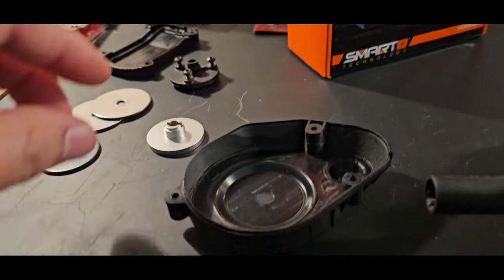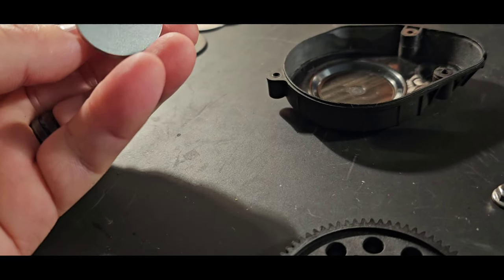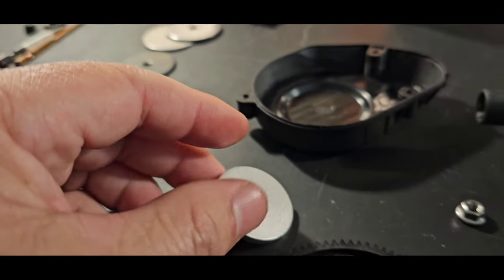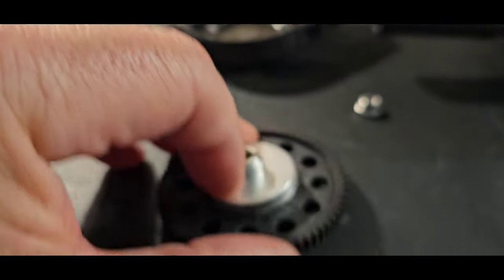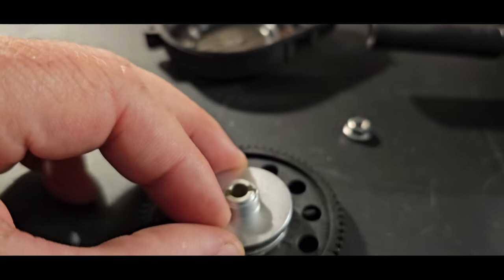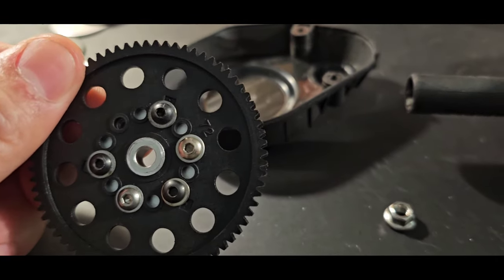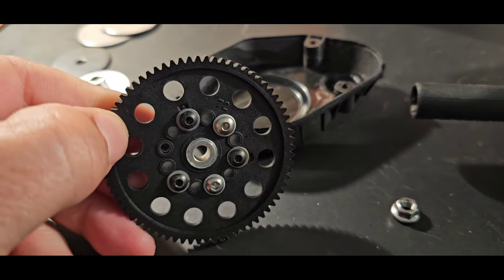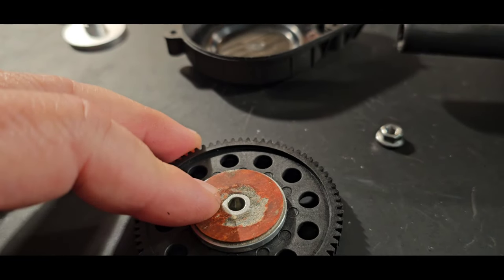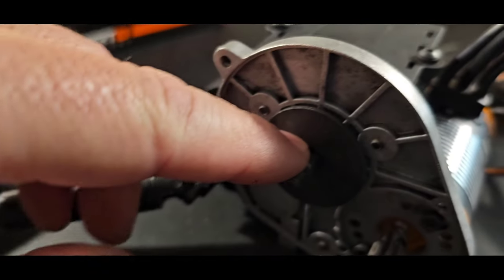And what I did is, in this RC four wheel drive setup here, I took this off of their 64 tooth. This is from the RC four wheel drive. If anybody runs RC four wheel drive, this is how their setup is. And it clamps on. Okay, so I took that off the RC4 drive. I got this spur, it's a 70 tooth Traxxas spur, and I bolted that other half of that plate from the RC4 drive onto this. Okay, so my slipper is going to be onto here.